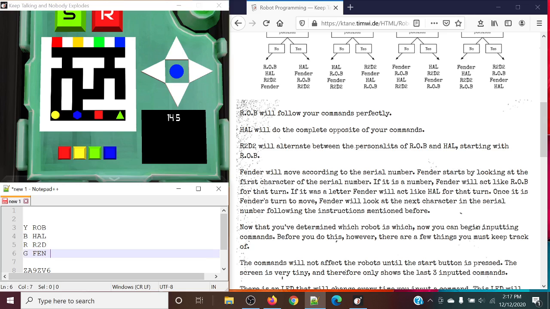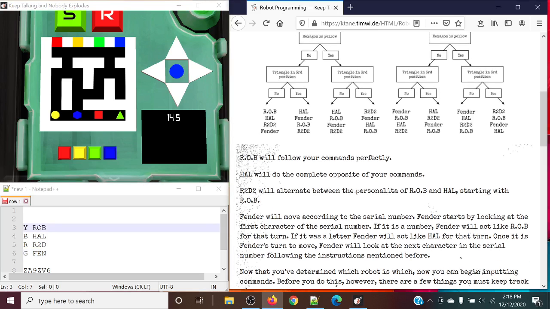So let's start with our first one, Rob. Rob needs to get to the yellow exit right up here. So let's just simply do, and remember, Rob's rules will follow your command perfectly. So let's go up, and these will be labeled as cells. These positions are always in cells. So we would have to go up 1, 2, 3. So we would be right there now. And then a fourth one to be up in that corner. So 4 times up. Then we'd go right, and we go up, up, right, up. And that would be our command sequence for yellow.